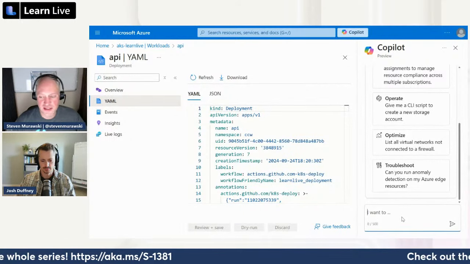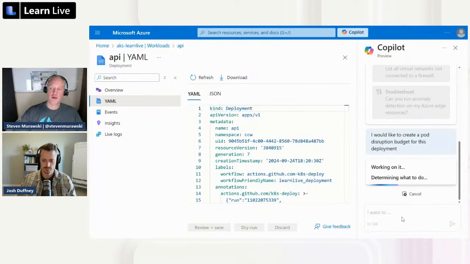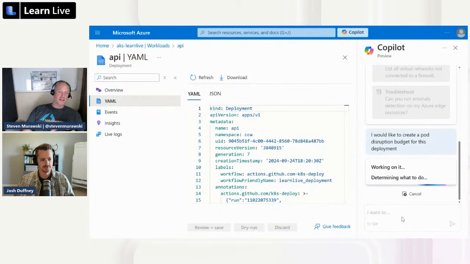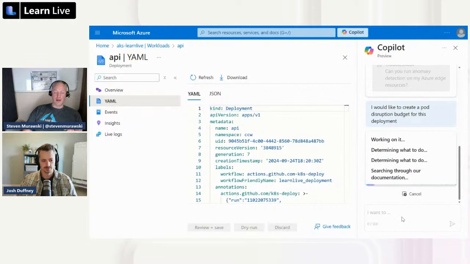And I can say stuff like, I would like to create a pod disruption budget for this deployment, right? And it's going to go and tell me, and if it's something I can do to edit this document, it might even let me edit it in place. And that's what it did with our ingress.